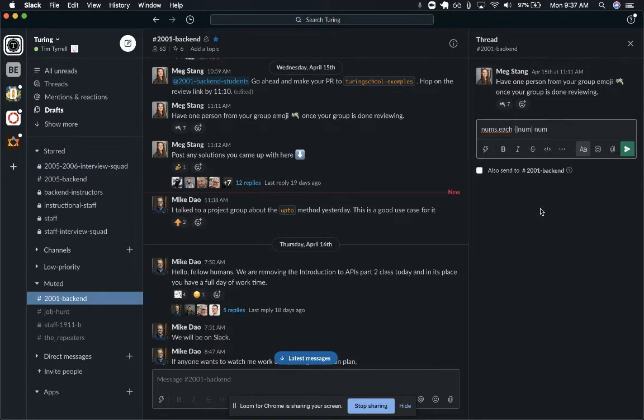Num times 2. So this is some code, and you can see it doesn't look as good like this because this is regular text, but really we want to show this as a code snippet. So if I do a Command-Shift left arrow and highlight it, then I can make this code. And to do that with a shortcut, I can do a Command-Shift C.